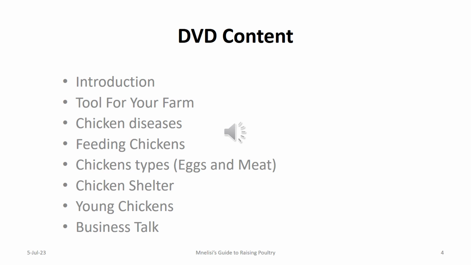Chicken diseases. We'll be looking at the common chicken diseases. Unfortunately, we won't cover all the chicken diseases as there are so many diseases out there. Feeding chickens. We'll be looking at the chicken feeds. Chicken tubs. So we'll be looking here at the layers and broilers. Chicken shelter. We are looking at the chicken house here.